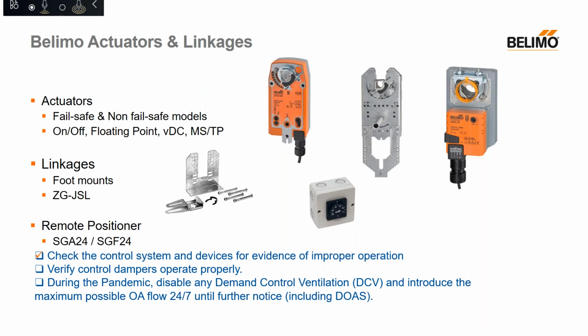With a wide variety of control signals and torque ranges, we can make sure that your control damper is running to its maximized performance. Our linkages can help provide unique solutions in mounting your actuator. And our remote positioners can adjust any control damper to induce maximum possible outside air by overriding the signal being sent to the actuator, making an easy to use solution.